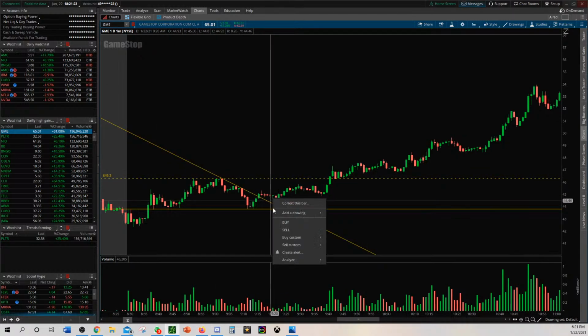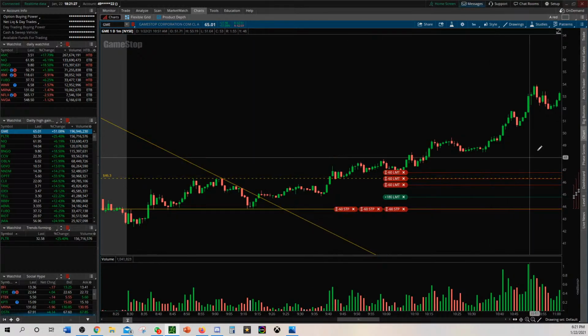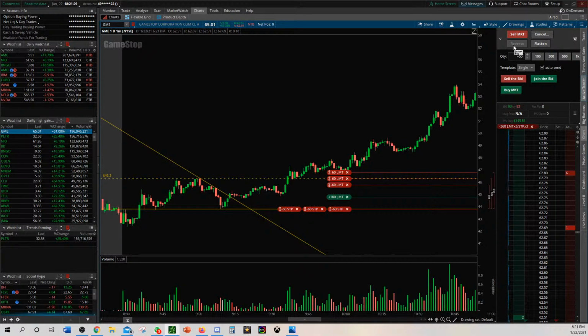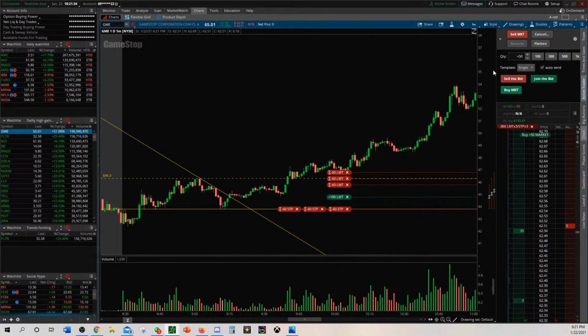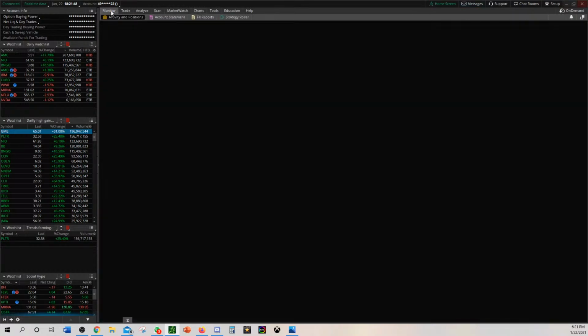So I simply click buy custom. I look up $1 and boom, I don't have to do anything. I'm not going to the active trader, putting in my stops, or finding out how many shares I should buy. I'm not clicking anything. I'm just really quick. I have my stops already, so I'm never ever losing big money. When I lose money, I lose very small, and when I make money, I make a lot.